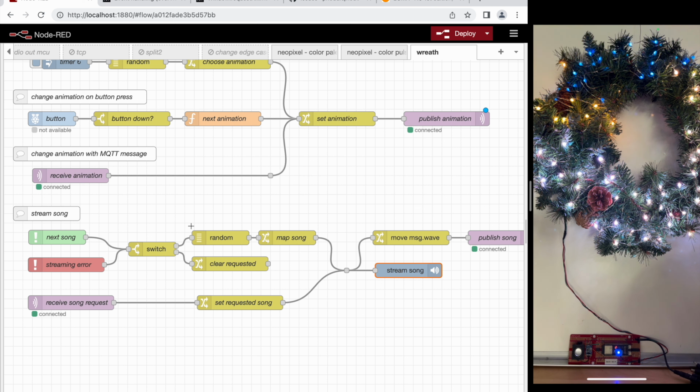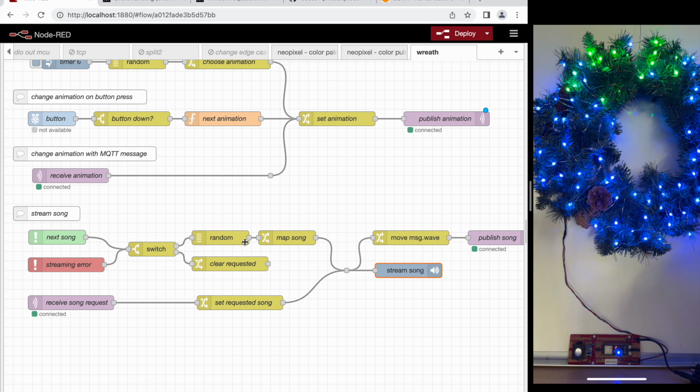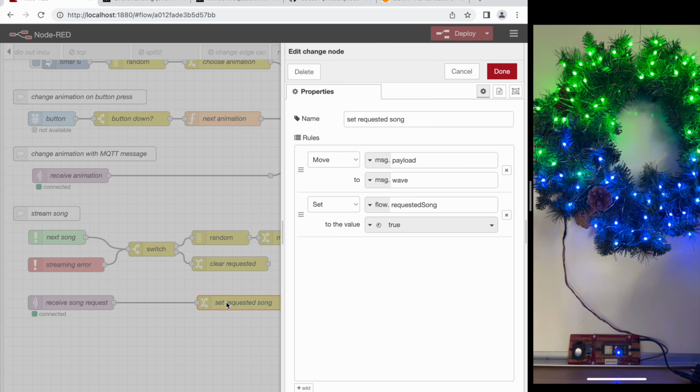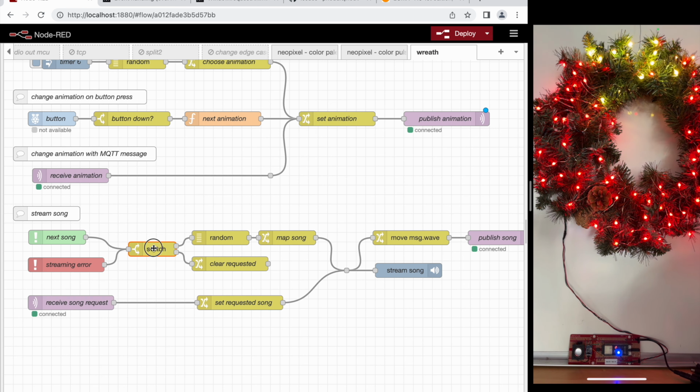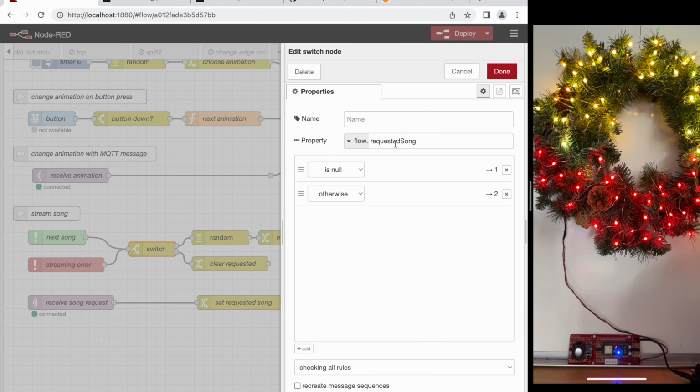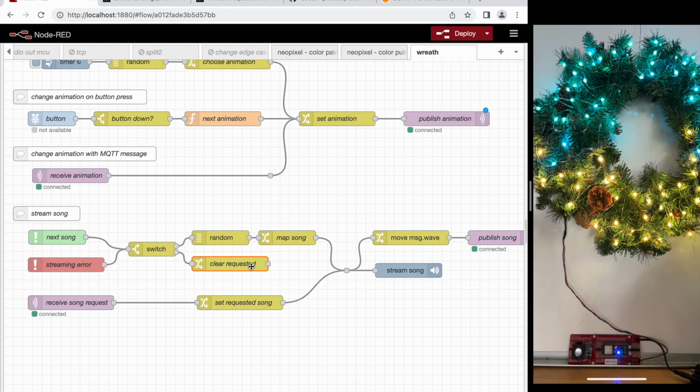And if what we then did was choose a random song, we would immediately skip past the currently playing song. So what instead we use is we set this Boolean on the flow that says somebody requested a song, and then in the switch, if somebody had requested a song, we just clear the requested song variable instead of choosing a new song. And so that kind of lets everything work.